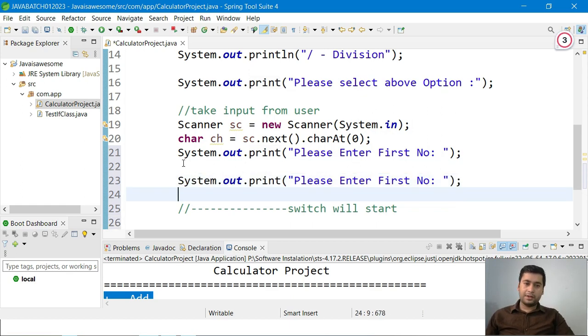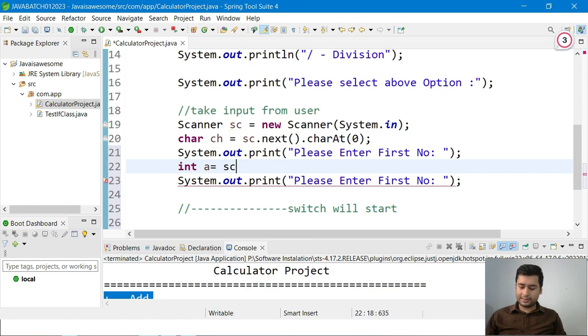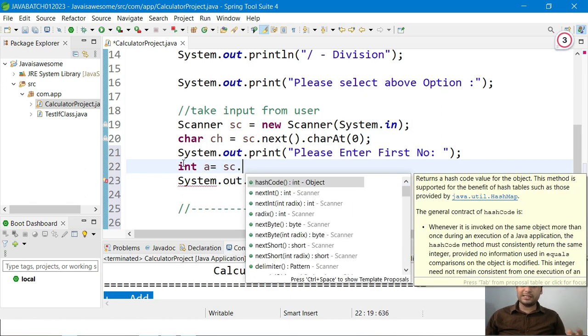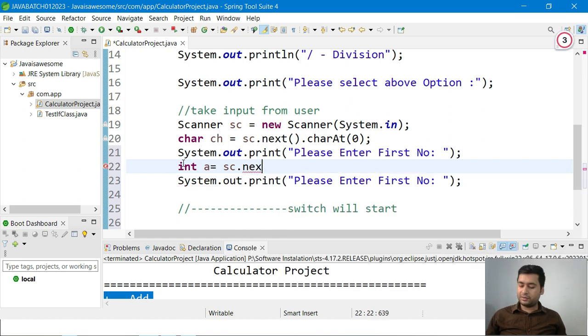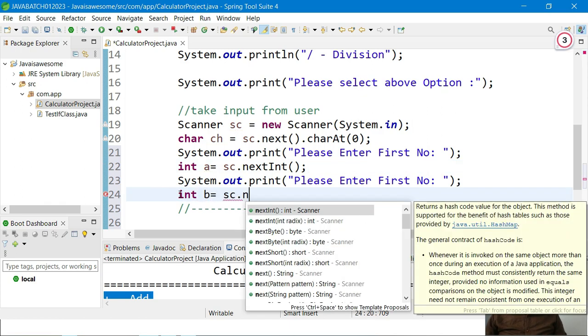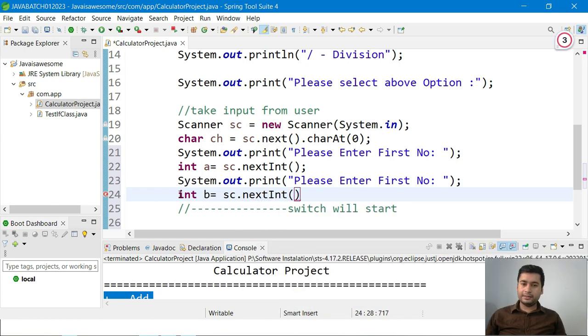So for that we have to create some variables, int a equal to sc.nextInt. So through the help of the scanner I am taking the value from the user, which is integer type. Same thing I am taking the value for b, so b equal to sc.nextInt, and we have taken the two values, first and second. So here I will write second.